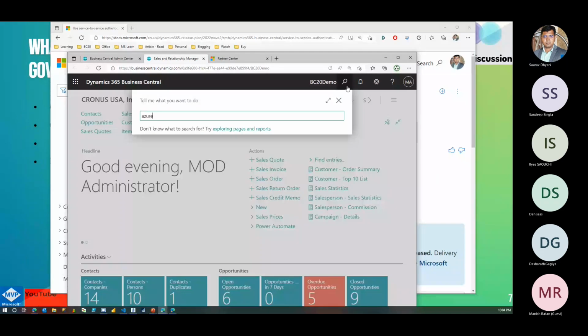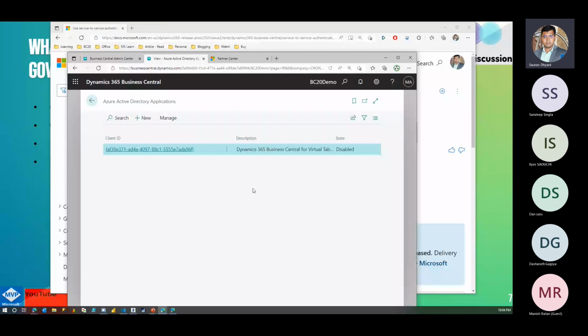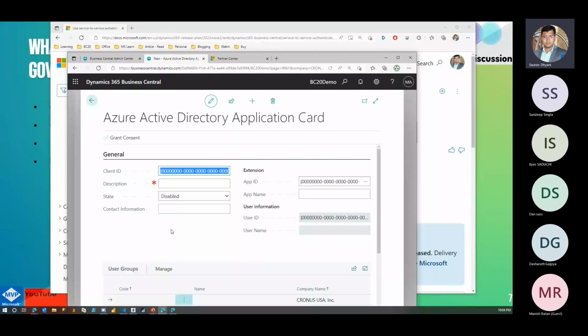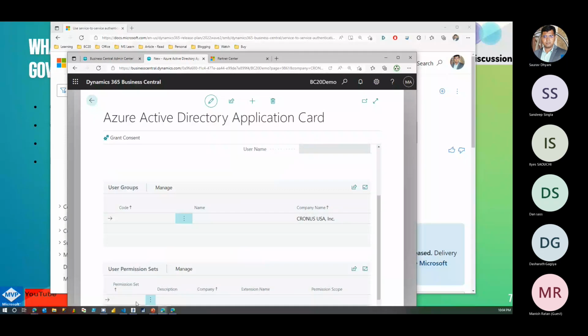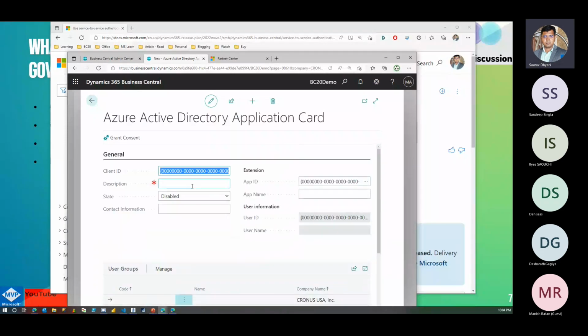Yes, this. Any application which is defined here, and for which you have granted consent and defined what permissions that app has, you can use this app to get your token from your PowerShell, and you will not have to log into the environment to get access to it.